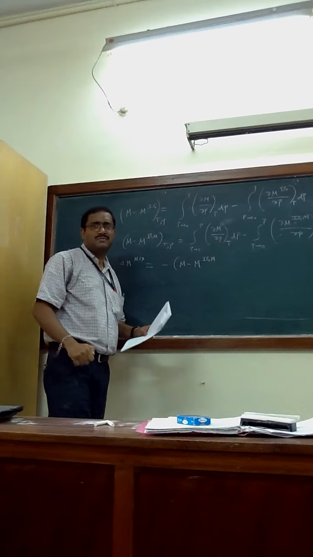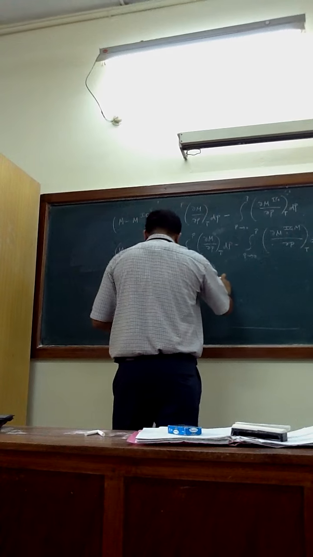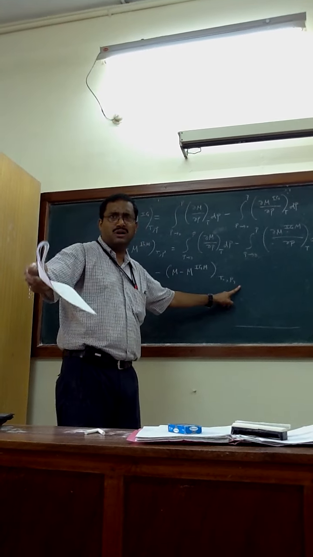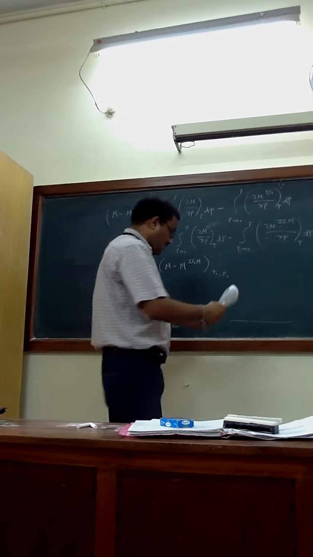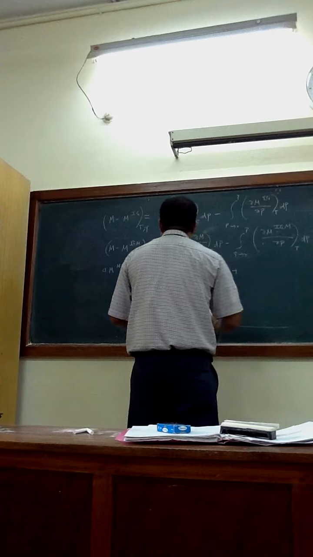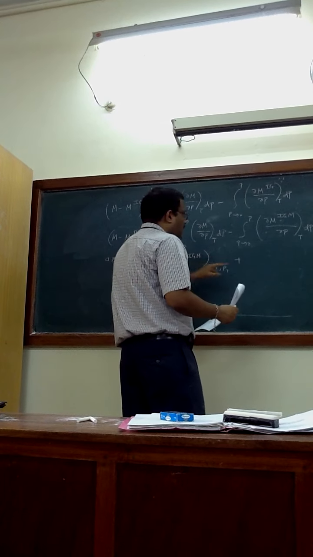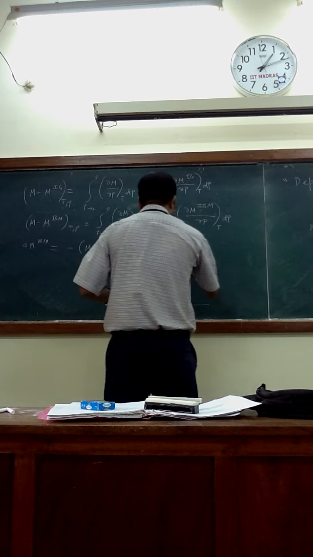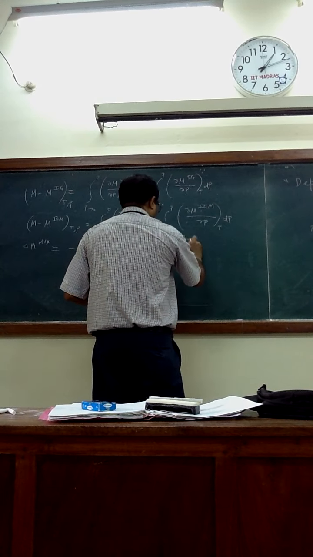M-I-G-M, yes, M-I-G-M minus. No, you should write T1, T1. It is there in the notes, no? Why are you not saying that? Then minus, not minus. This term will be coming, no? Next term will be coming: T1 to T2, M minus MIG, T1 to T2 will come.